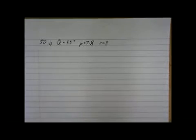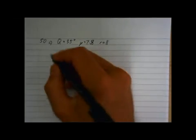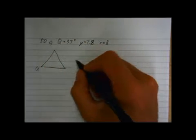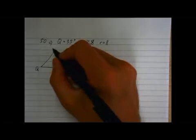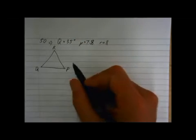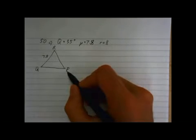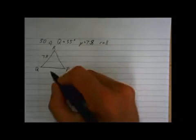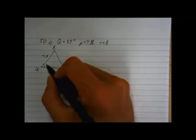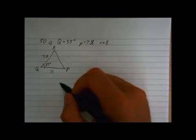Okay, so I just did 50C, but I punched something in my calculator wrong, so we're doing it again. All right, draw a triangle. You have a QRP triangle, so I don't really care where it goes. Let's say QRP is there. What I really care about is that little p, 7.8, is opposite to big P wherever you put it, and little r, 11, is opposite to big R wherever you put it, and angle Q is 35, so it goes on Q. Okay, so as predicted, we are going to do some cosine law here.